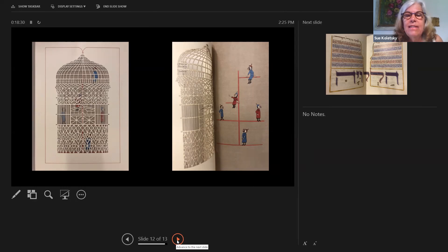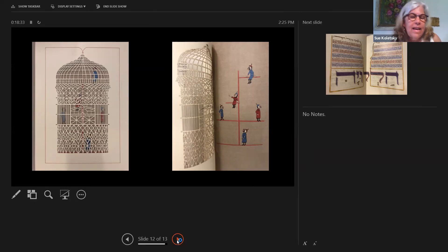The last image shown is 'Hallelujah' from the Hallel. You can see how 'hallelujah' is written at the bottom in beautiful calligraphy. The negative space forms a wine cup, and the large calligraphy of the word 'hallelujah' is at the bottom of the page. We pour the fourth cup of wine before we read the Hallel, and then after we read the Hallel we drink the fourth cup of wine. These are just a glimpse of some of the beautiful Haggadot that we have.